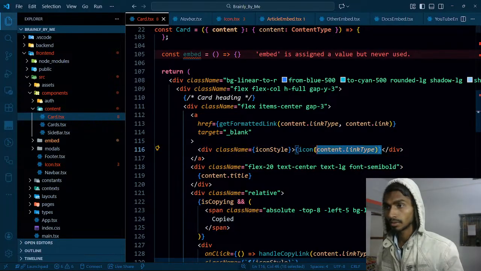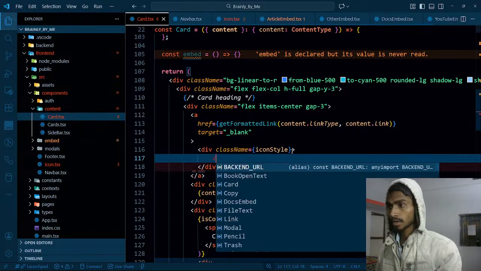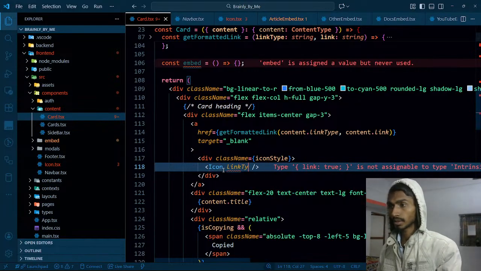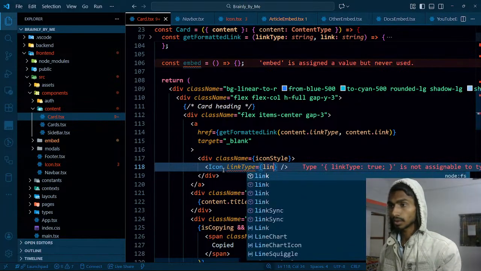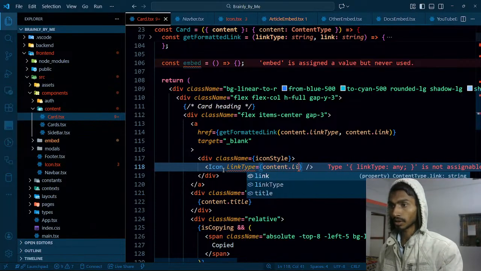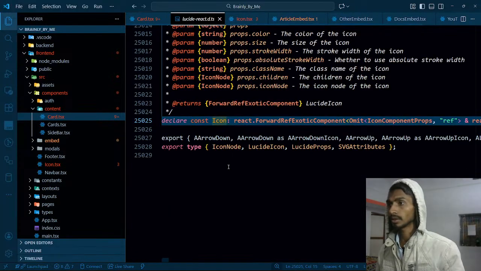So over here I will be rendering the icon, and once I am rendering the icon, so link type is going to be equals to content dot link type, like this, and then this one with, where is this icon coming from?